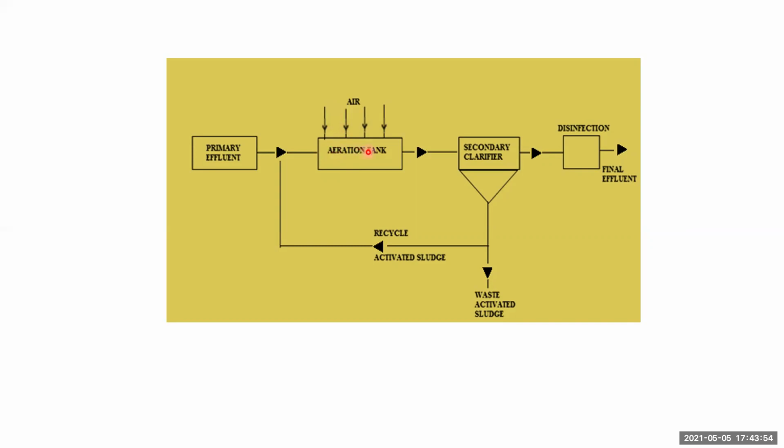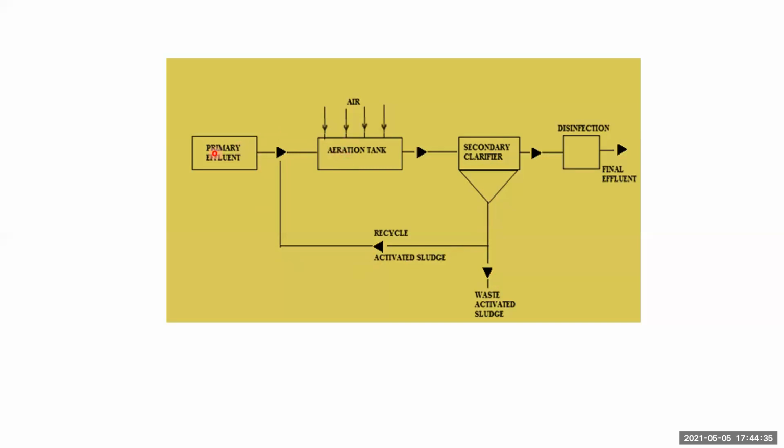Now, in this aeration tank, settleable solids or active masses of microorganisms, that is activated sludge, are formed, which are then passed to the secondary sedimentation tank, or secondary clarifier. From the secondary clarifier, we remove the sludge. Some of the activated sludge is recycled and passed back into the aeration tank as seed because it contains active masses of microorganisms which will help in the formation of activated sludge in the aeration tank.